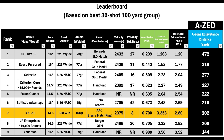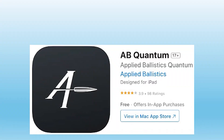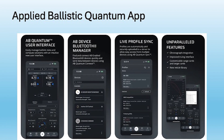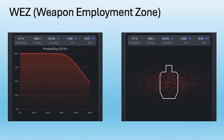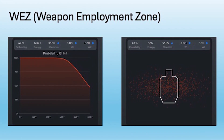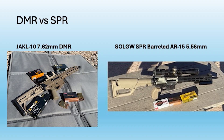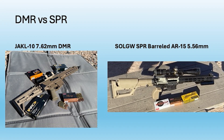Let's talk about .308 versus .223 for a minute. I found a mobile app from Applied Ballistics — I have no affiliation with them and I'm positive they have no idea who I am, I just found it helpful. The app has a tool called the WEZ, or Weapon Employment Zone, which is basically a very sophisticated hit probability calculator. It should provide a pretty easy way to compare different cartridges in terms of hit probability — for instance, comparing a 7.62 DMR to a 5.56 SPR: which one has a higher first-round hit probability at distance?